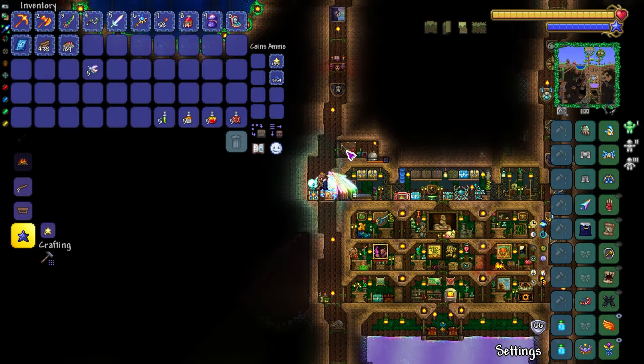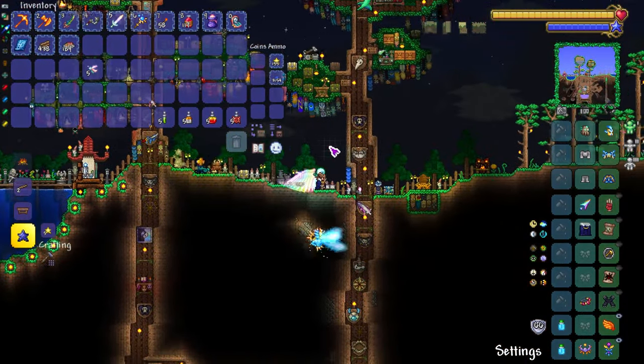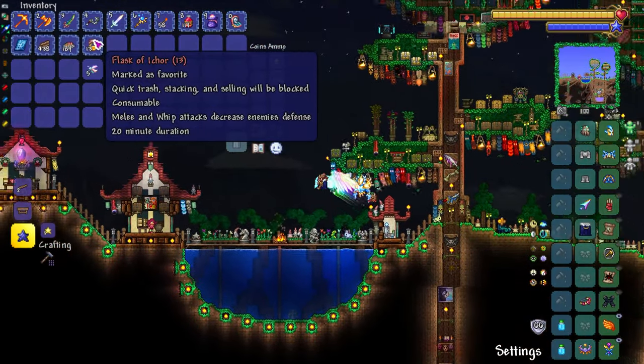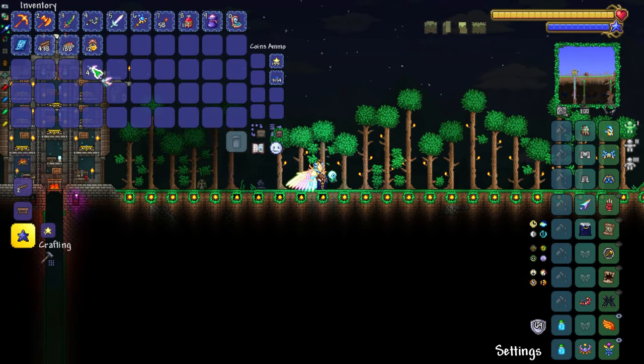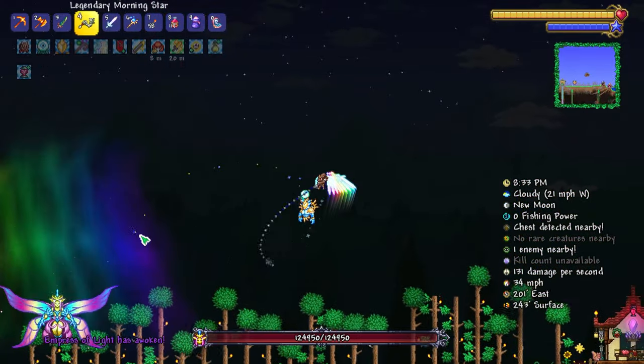We need ourselves the flasks out, and that is the final piece of the puzzle. We can then take down the Empress of Light. So, aside from the flask, I'm feeling so confident that actually we're going to do this without buffs. Okay, so let's go ahead and put one of these out and bring this fella in.